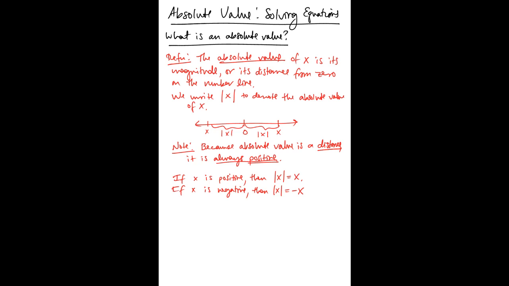Or if we wanted to write the same thing mathematically, we could write it this way. The absolute value of x is equal to x if x is greater than or equal to 0, and negative x if x is less than 0. This is just repeating in math, right here, what we've already said in words, right here.